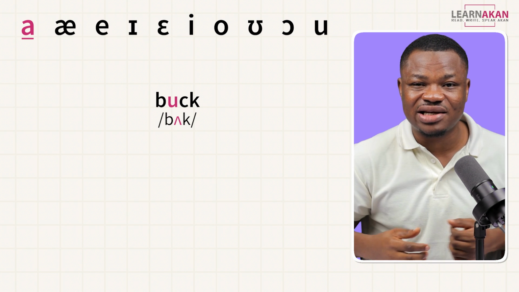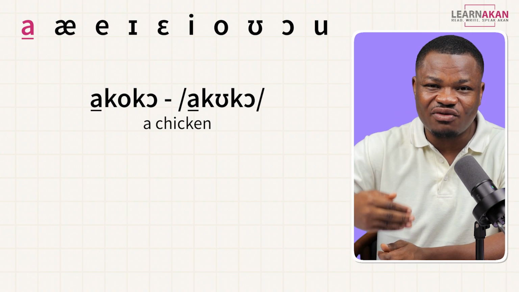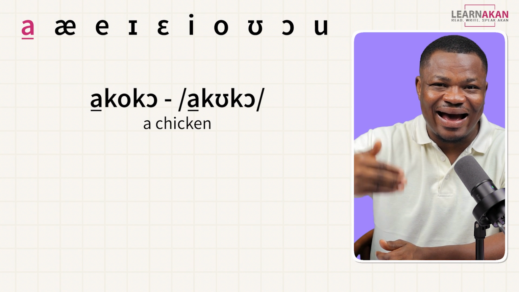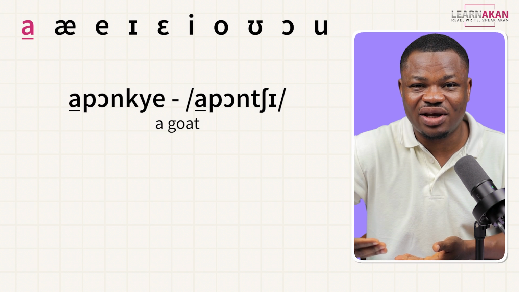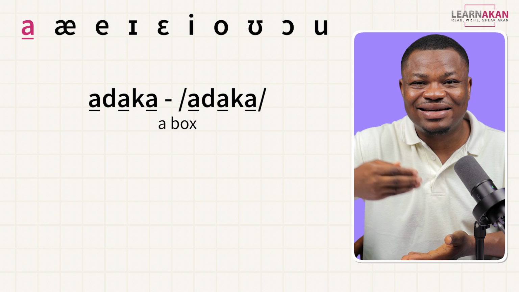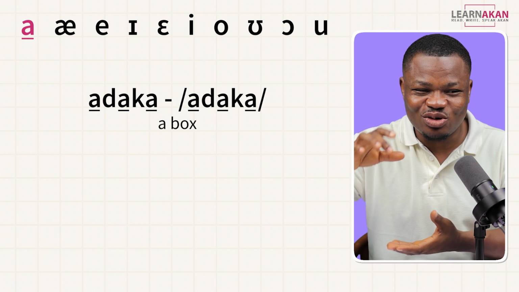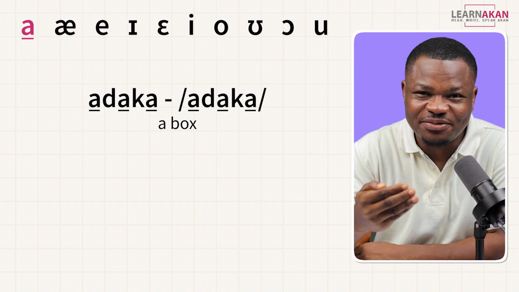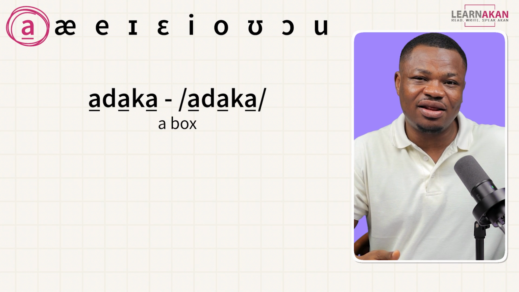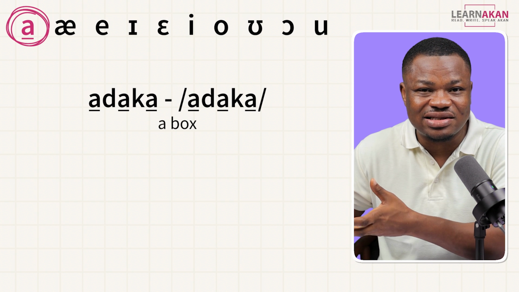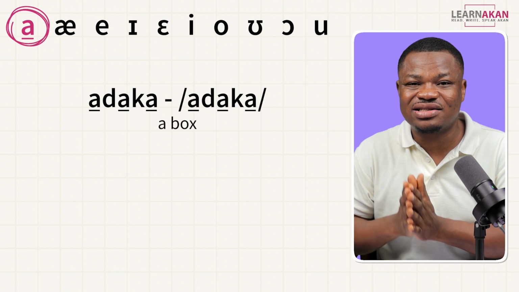So for Chi word examples, we have akoko, like we looked at in the previous lesson, right? So we have A, koko, A, koko. So A as in short A, right? Akoko, aponche, okay? A, ponche, adaka, a, da-ka, adaka, okay? So there's a, right? Adaka. So henceforth, if you hear the regular A sound, especially in the vowel harmony series, because I'll be referencing this sound as the regular A sound. So if you hear the regular A sound, this is the sound that I'm referencing.